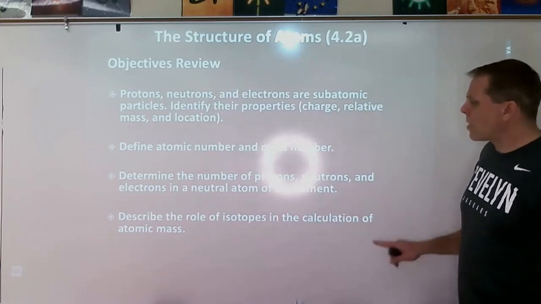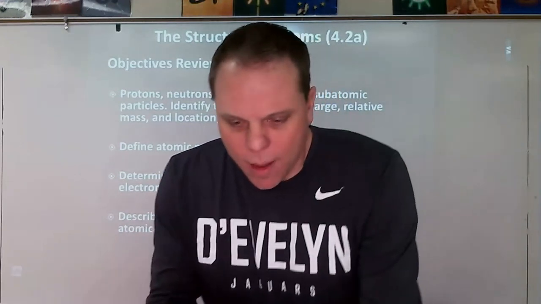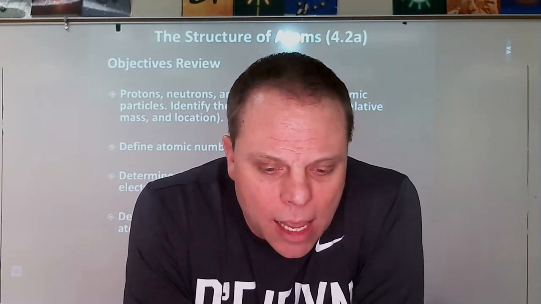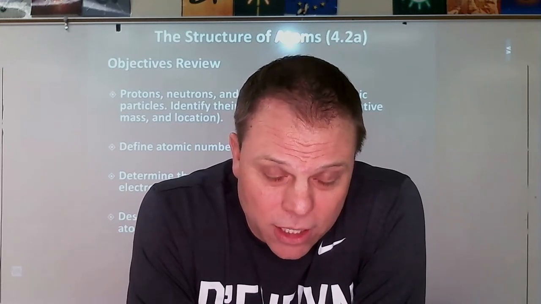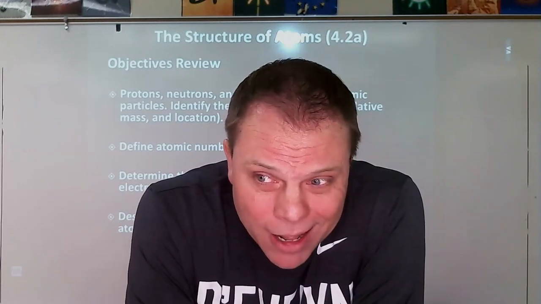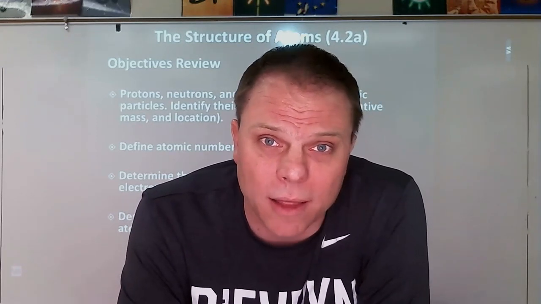All right. Describe the role of isotopes in the calculation of atomic mass. We have to take the weighted average of all the isotopes, and then we get the average atomic mass. Okay, good stuff, right? Now we know a little bit more about the inside of the atom and those different particles and some of their properties, which is the idea here.